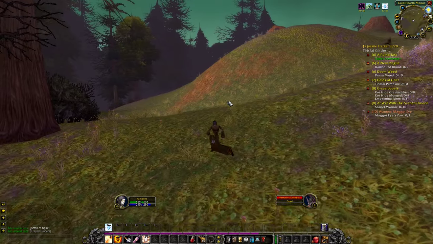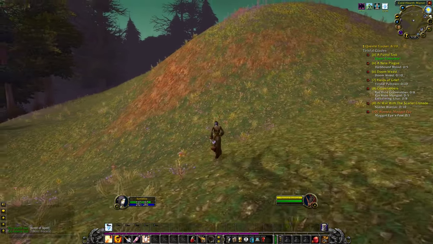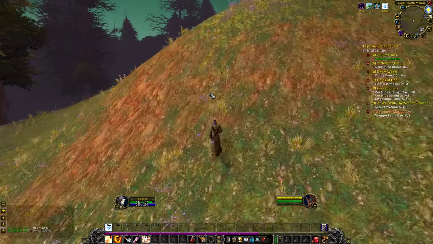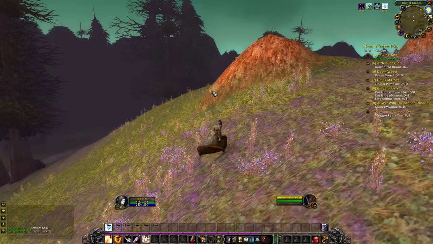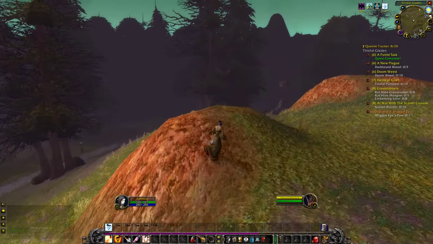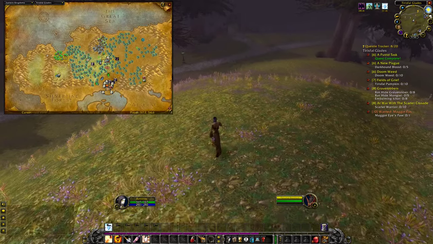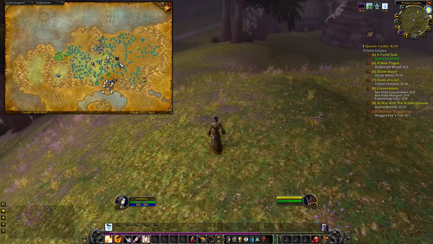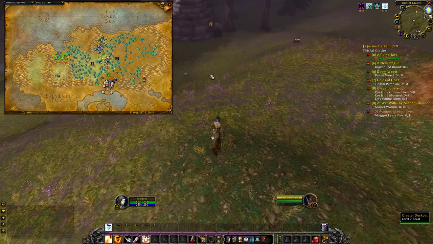I typically don't do the super starting areas. When I zone hop, usually I would go right to Razor Hill, right to Sen'jin. But now I'm thinking maybe that level or half a level I get out of Valley of Trials could be worth it, I'm not sure. Because a lot of these enemies here are a very high level for the quest, unless we can find some back this way.